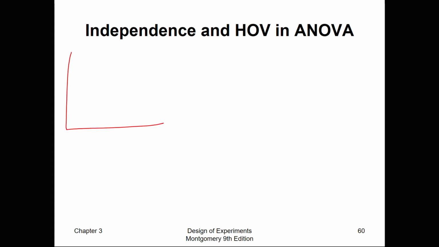But let's draw out a couple of examples for the homogeneity of variance of these different boxes. Actually, I'll just draw lines instead of boxes. These vertical lines are going to represent my box plots, because I'm not fancy enough to draw box plots. If I have something like this, this is not going to represent a problem, because all of these different pseudo box plots are relatively the same width. This last one's a little bit smaller, but it's not the location that's important. So this one's actually okay. The important thing is the width of the boxes.